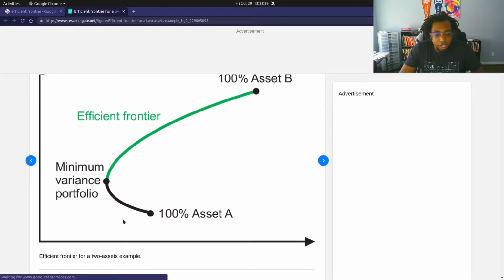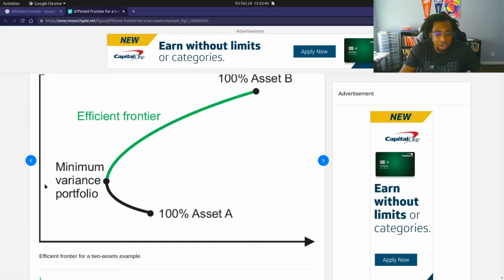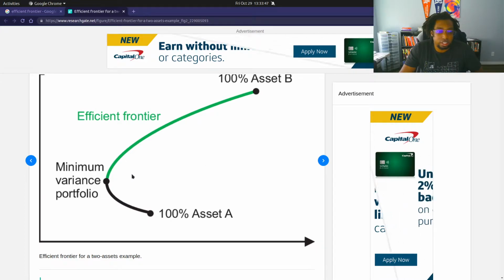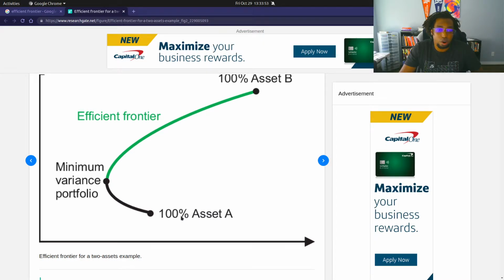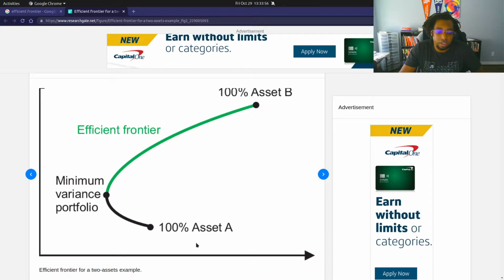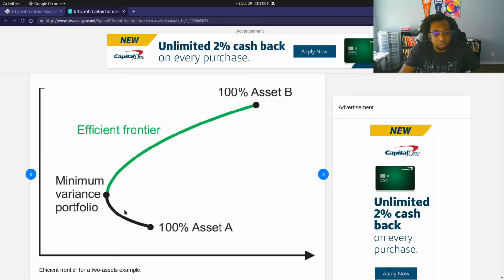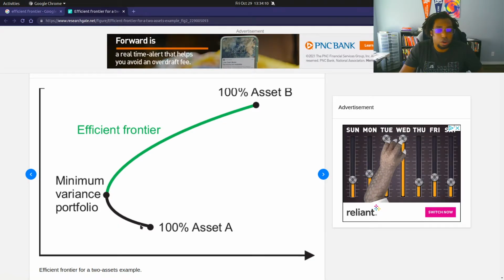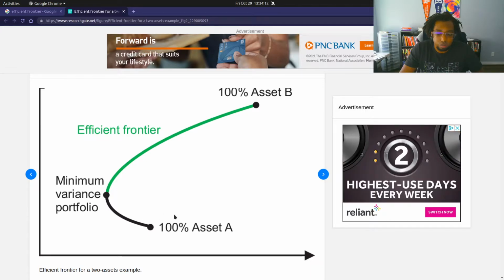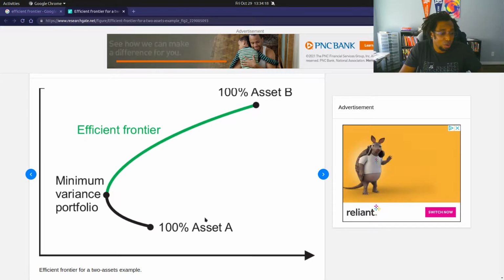Effectively, what we're looking at is a chart with the risk on the x-axis and the return on the y-axis. And what we're essentially looking at is as I change the mixture of the components of a portfolio comprised of asset A and asset B, I can modify the risk of that portfolio as well as the return metrics of that portfolio. Obviously, with more risk, I should be able to get more reward, but what are the more intermediate values? So we're doing this only with 2 assets right now. The example we're going to do in just a second, we're going to have quite a few more.